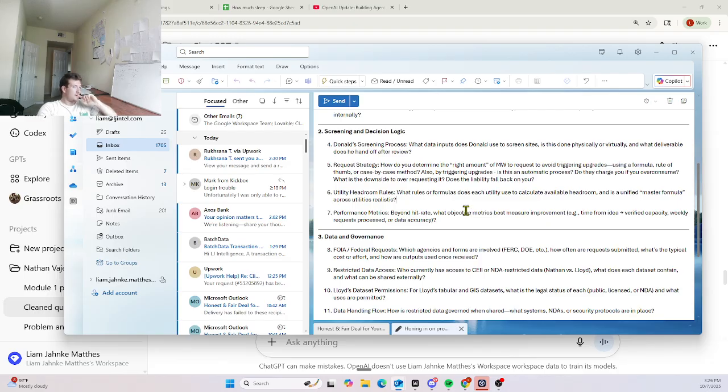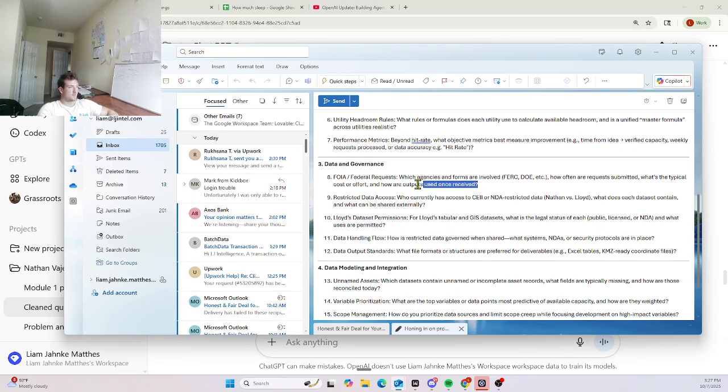E.g., time from idea to verified capacity, weekly request process or data accuracy. E.g., hit rate. Specify that.